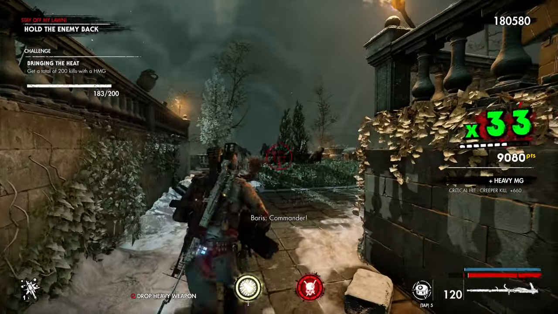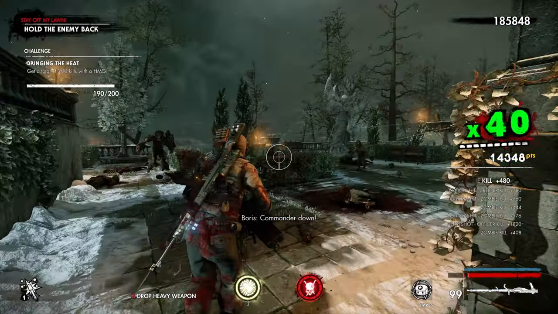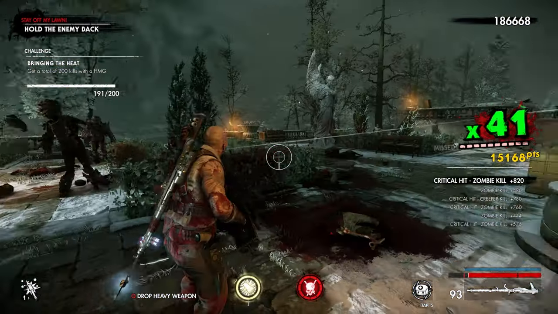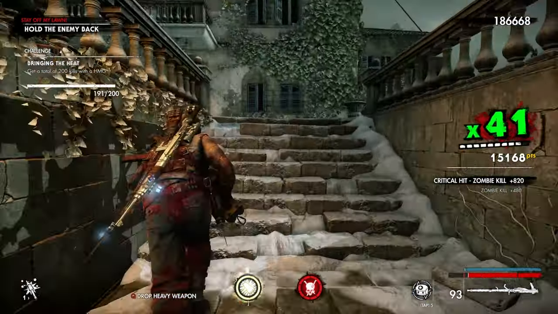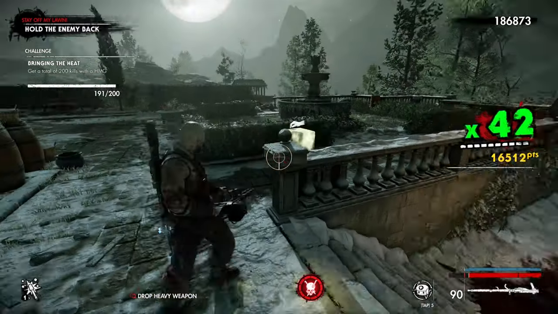So we're at 183 and it's been pretty easy. 10 more zombie kills. We've got 93 bullets. So if I really wanted to pace myself here, I could do it easily.